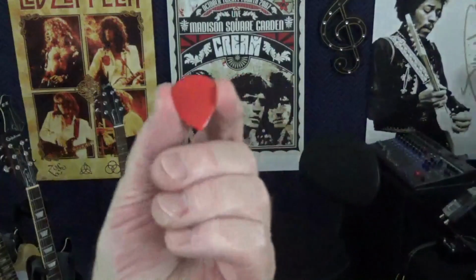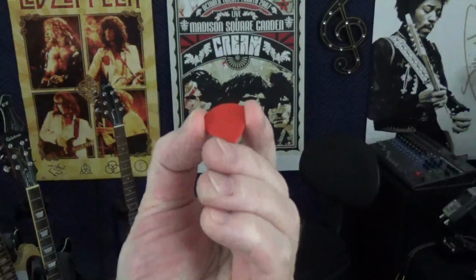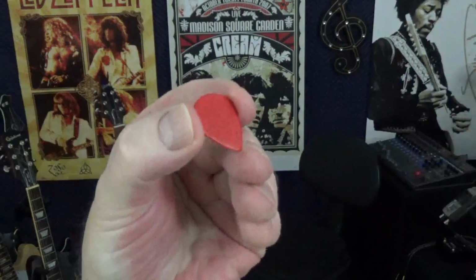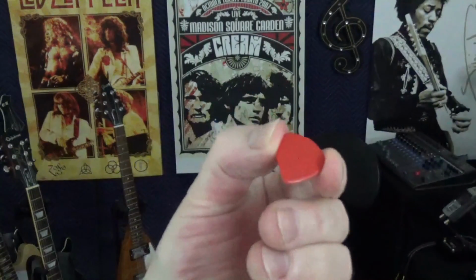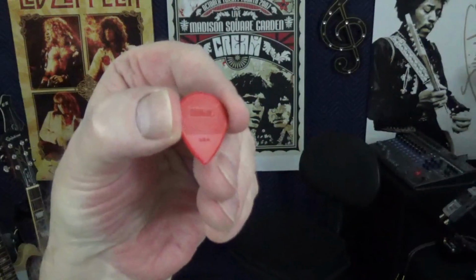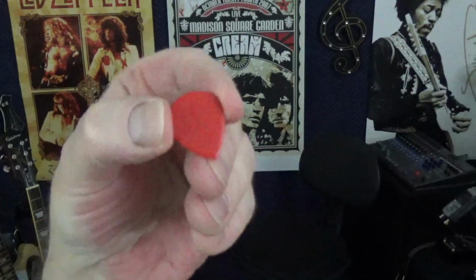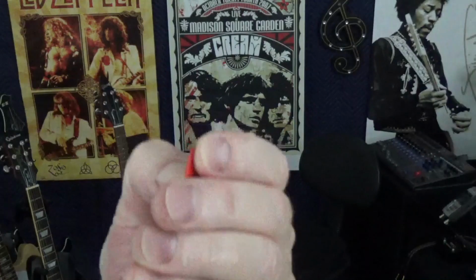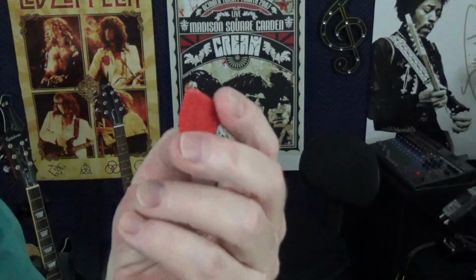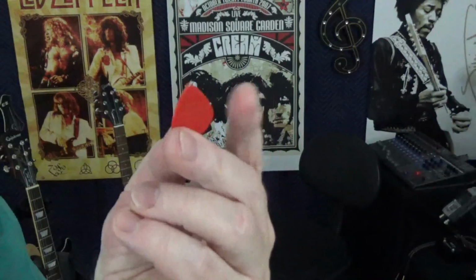So I changed to these. It's the same pick, except it's what's called a Max Grip, and this has little checkers in it that help you keep a grip. There you can see them right there in that picture, and that does help. But the problem is that they're still kind of slippery. And sometimes it feels like they're a little bit rubbery, actually. I don't get quite the pick attack that I was hoping for out of these.